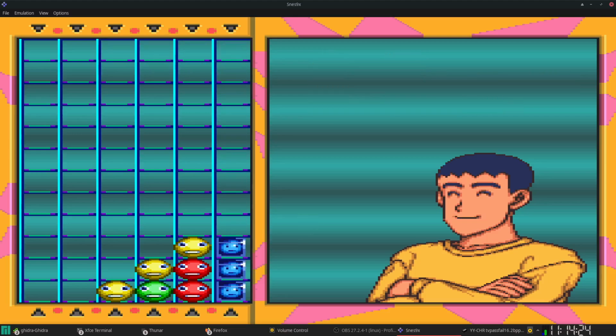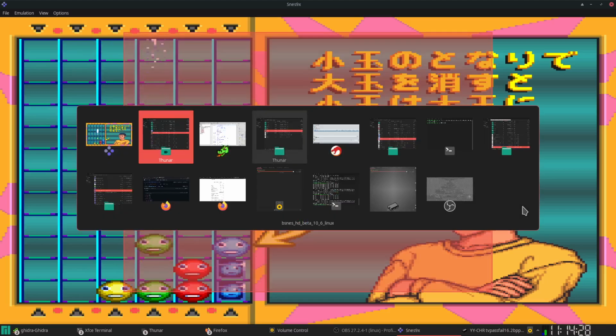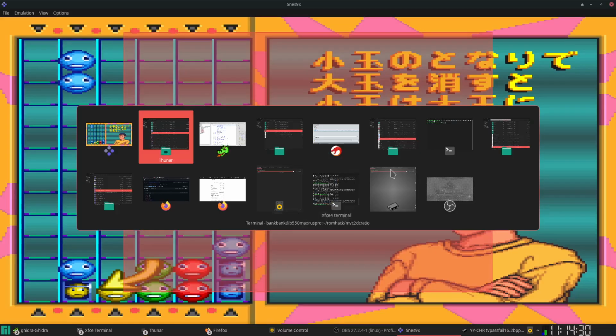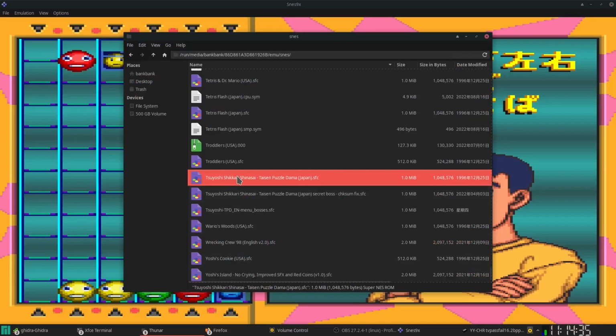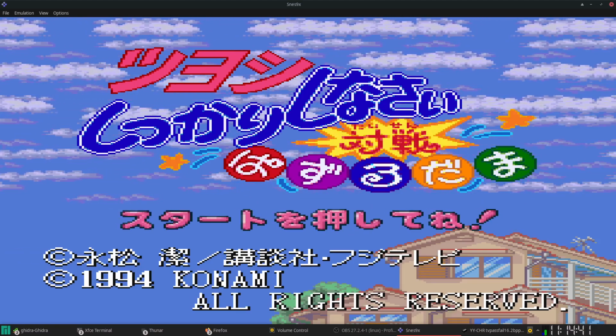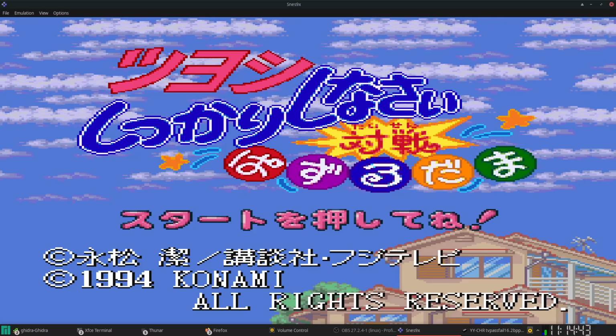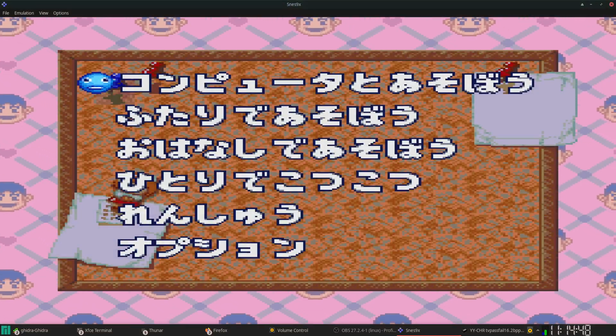Okay, so this game I'm showing you right now is Tsuyoshi, Shikari, Shinasai, Taisen Puzzle Dama. Let me see if I have... where's my Super NES? Tsuyoshi, Shikari, Shinasai, Taisen Puzzle Dama. So this game, I think it might be the first Taisen Puzzle Dama game by Konami. I really like this series. It's obviously inspired by Puyo Puyo, but it has its own twist.